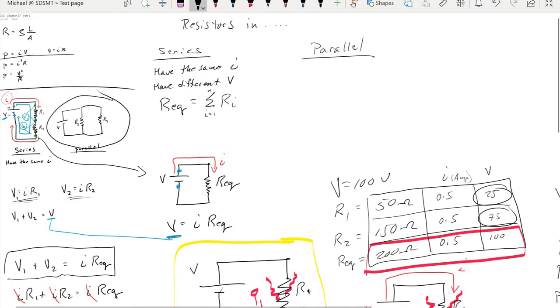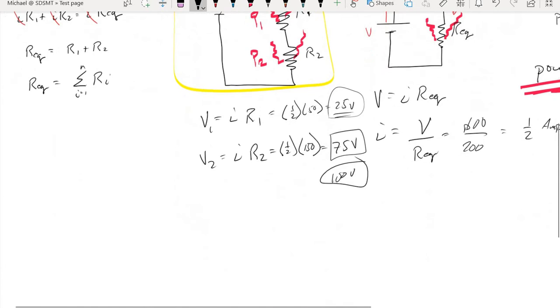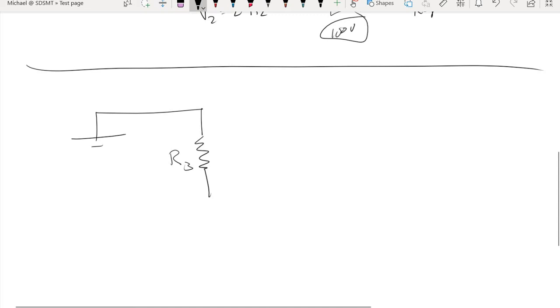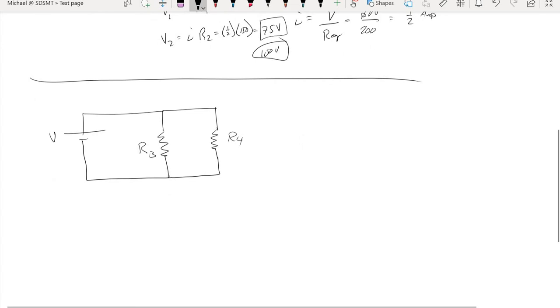So I'm going to take the parallel drawing that we had here, and we'll bring it down to some of the open space that we have. And we'll just redraw this. So we have resistor 3 and resistor 4. Now, there are a lot of ways that a circuit can be drawn, but the really important part is where things are connected, and that is what determines whether or not a resistor is in series or in parallel.